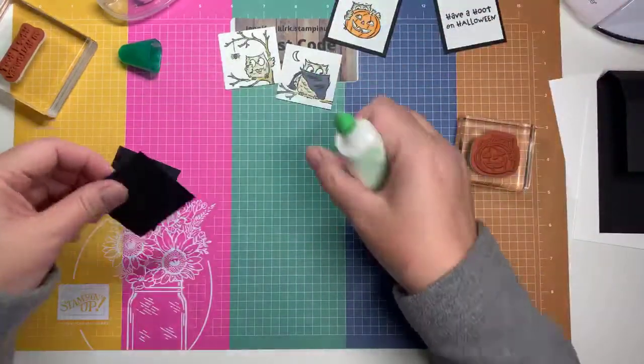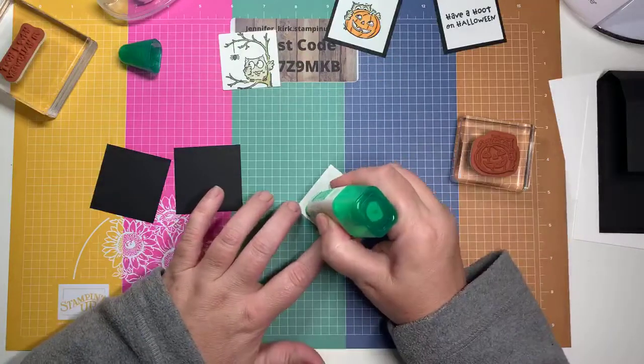We're almost done. Like, how fast is this card? And it's so cute.